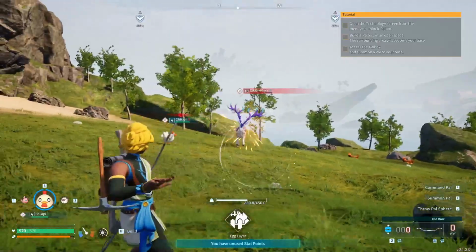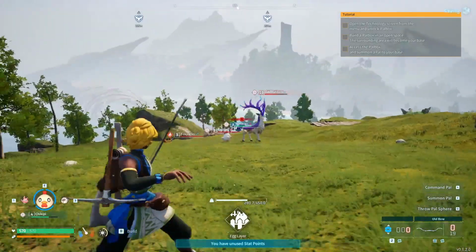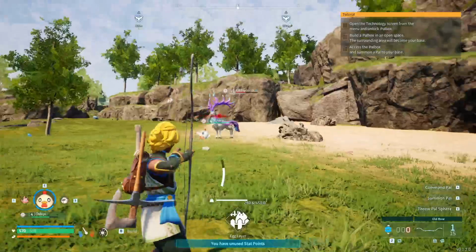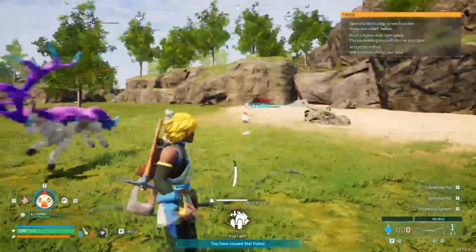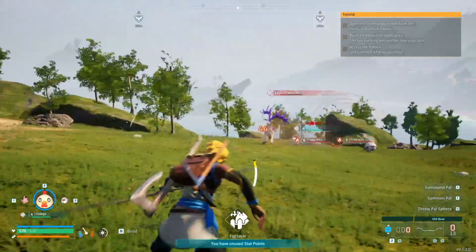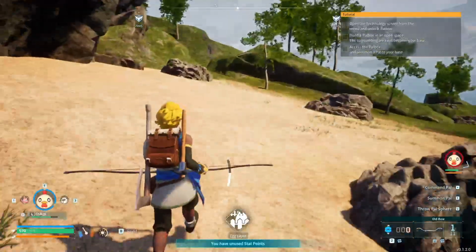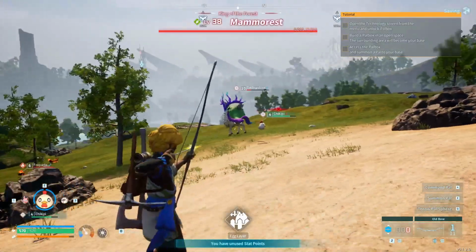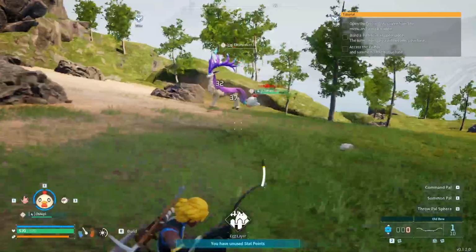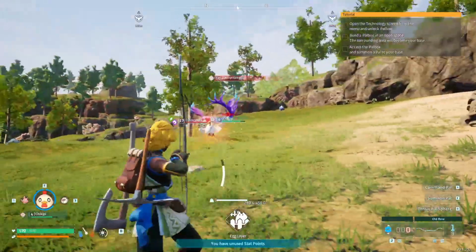Hit. I don't have a ball. I am kind of upset with myself right now. I wasn't thinking about that. Oh no. Where did that come from? Boss? Boss. Where's the boss? Oh my god, where's the boss? I don't have... Oh my gosh!